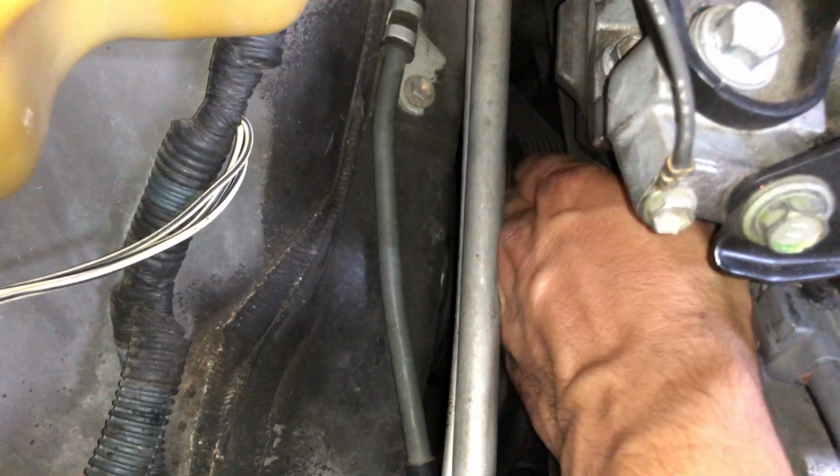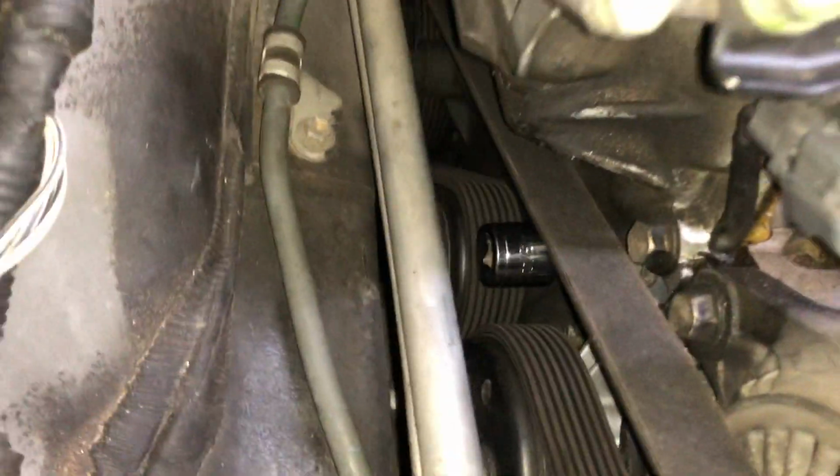And then I'm just gonna put this in here just so you can see where it's gonna go. See right there. I'm gonna put my ratchet right there, and then I'm gonna pull towards me, and I'm gonna remove the belt.